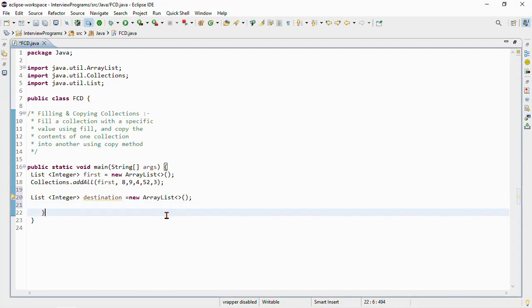Now friends, let's initialize this destination array list with 5 zeros using the Collections.nCopies method.